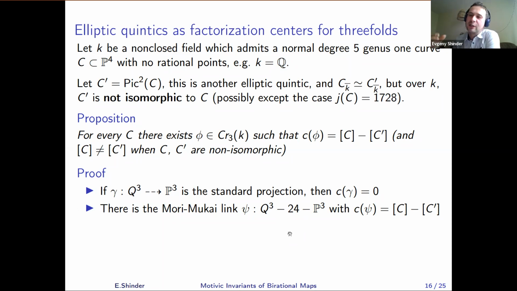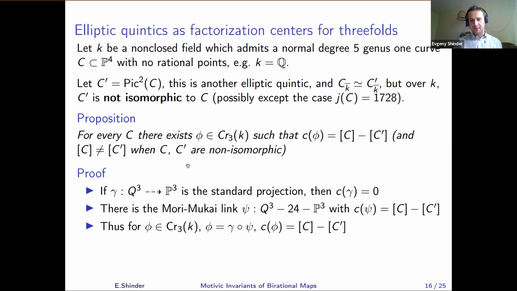And when we think of 2-secants, it's stably birational to this Pic 2, because to specify a 2-secant, we have to specify 2 points on the curve. Over a closed field, it's not a big deal, but over non-closed fields, that's not the same curve, but its second Jacobian. So if we compose the two maps, then by the additivity of the invariant, we get 0 plus this difference. So we do get a self map from P3 to P3 with the given properties. So there are a lot of interesting self maps with non-zero invariant.